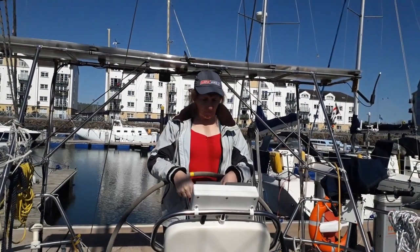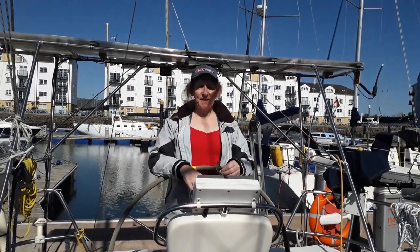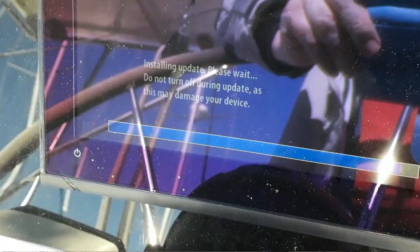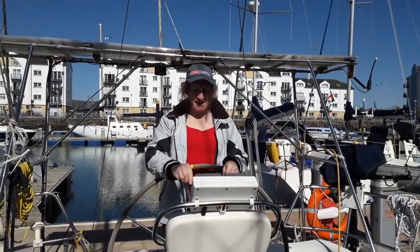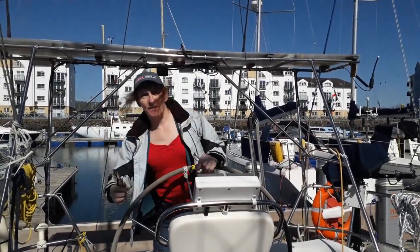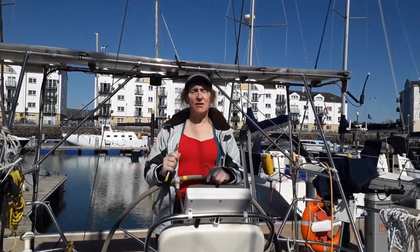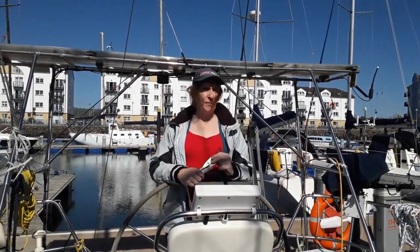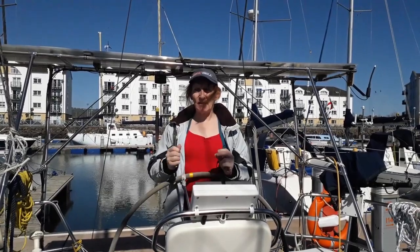So what are you doing Bev? I think I'm rediscovering Windows. We've been so used to having our laptops run on Linux. I've just updated the chartplotter software for the coming season and it says 'do not turn off during update' — that just sounds very Windows. So this is getting its software update. I have device grips out because they were all that was required to fix the cockpit shower temperature control. A bit of brute force does wonders. And we've also fitted the little flashy light thing that goes with the horseshoe buoy, so that's now fixed as well.